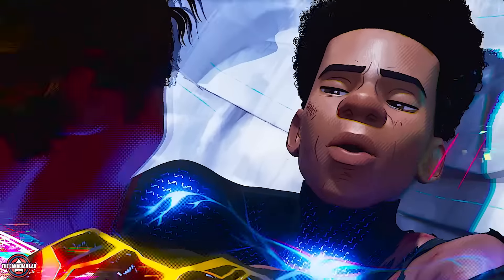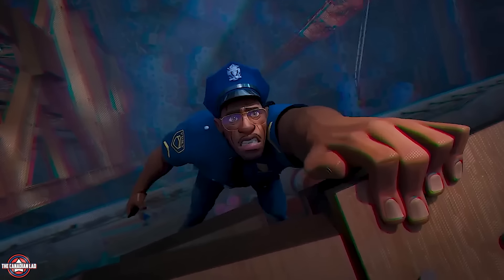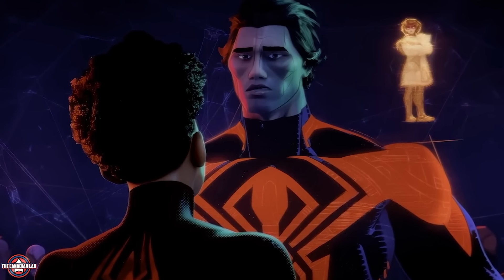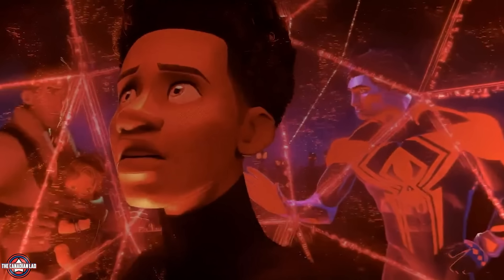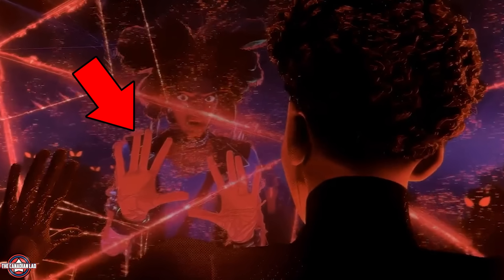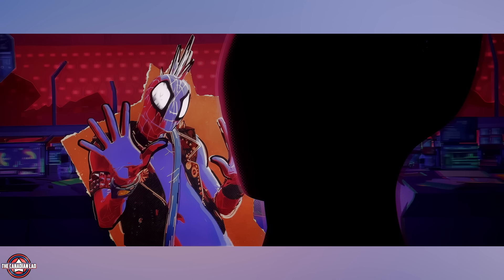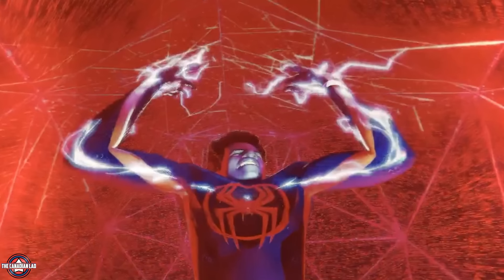Let's begin our final breakdown of Spider-Man Across the Spider-Verse. Number 1: After Miles learns that his father is going to die in two days when he officially becomes a captain, he wants to return home. But Miguel O'Hara cannot let that happen as it would break a canon event, so he locks Miles inside a holographic cage. Notice Spider-Punk is the one who tells Miles how to get out — he holds both palms upward, reminding Miles of advice given earlier to use both palms instead of just fingers, allowing Miles to blast the cage with his power.